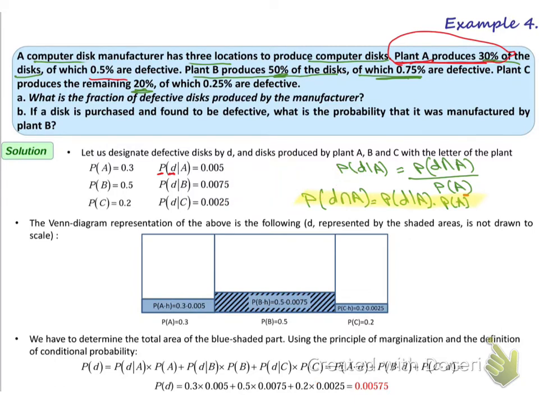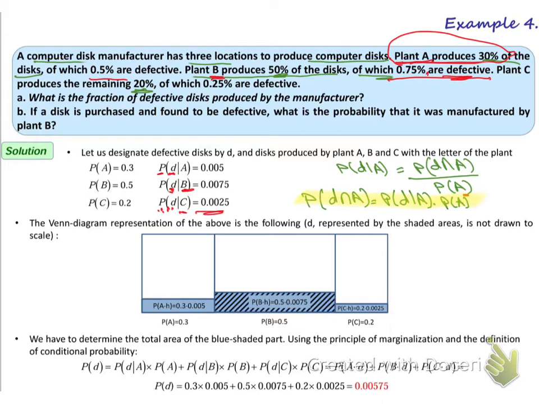And the second factory has the same thing. Here is the defective work, 0.75 defective work out of plant B. So given plant B, 0.75 is the probability of the defective. So what is this probability of? Of the factory, or the probability of the defective? It's the probability of the defective work. So it is the probability of the defective work given that they are in factory B. And the same thing for factory C, the defective work in factory C.